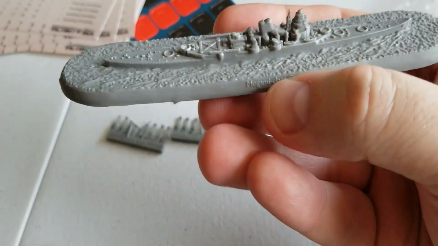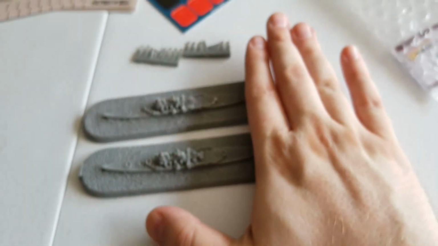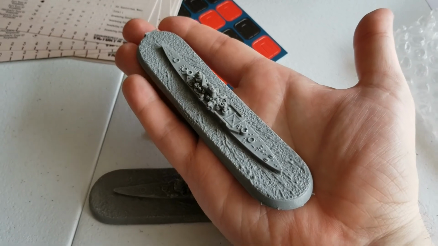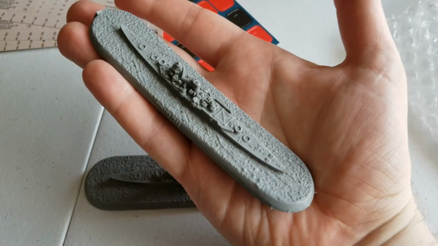And then here, again, Mogami class, and then this one's the actual Mogami. So we've got the Mogami and the Kumano here. And as you can kind of see, I put my hand here so you can get an idea of the size of the ship. This is a cruiser, ladies and gentlemen, just a heavy cruiser. It's not quite as long as my hand, but that's still a good sized ship.